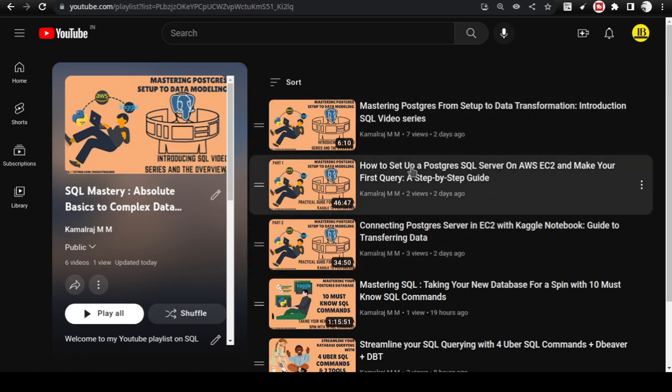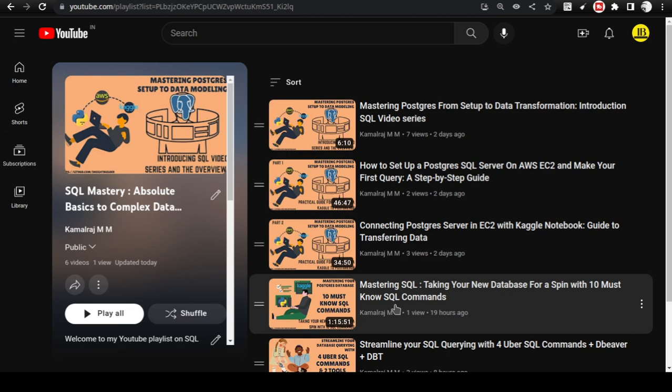If you look at the first 3 to 4 videos, you will be able to get up to speed in getting your own Postgres database set up in an Amazon AWS EC2 instance, and then connecting to it and sending the data from Kaggle notebooks.